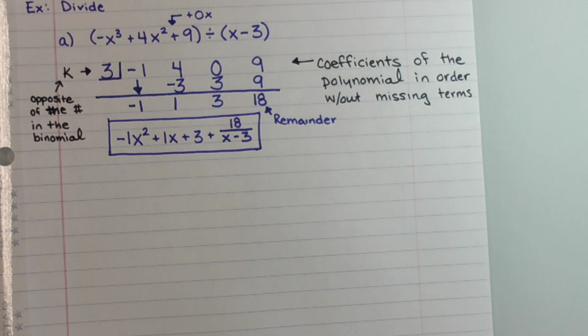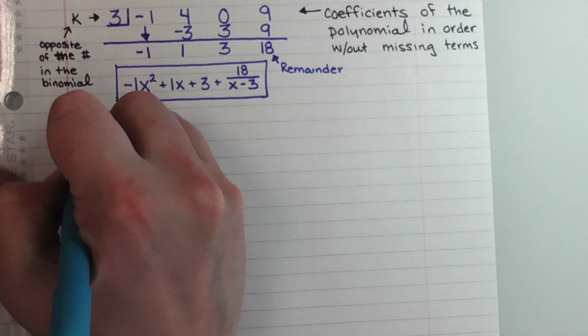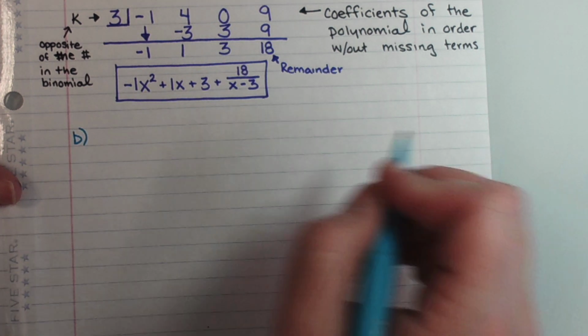Significantly less writing. But unlike long division, which follows through with the math that you did in elementary school and it's a lot more intuitive, this one you just kind of have to know how to do it. And on top of that, it doesn't always work. So there is the drawback of synthetic. Okay. Try another.